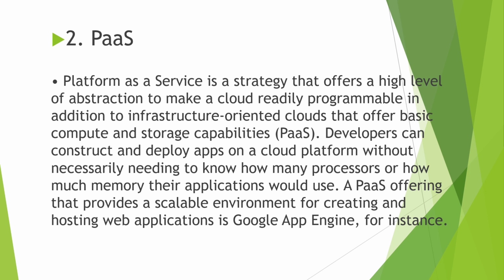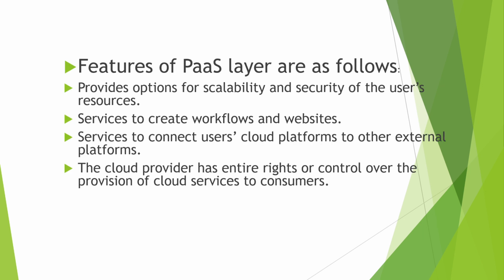Platform as a service providers also manage the underlying infrastructure such as servers and operating systems and provide tools for monitoring and scaling applications. Examples of platform as a service providers include Microsoft Azure, Google Cloud Platform, and Amazon Web Services. These providers offer a range of PaaS offerings such as application development platforms, database services, and container services.